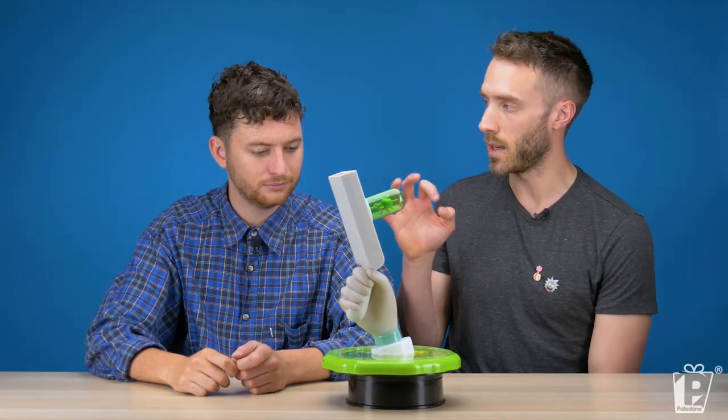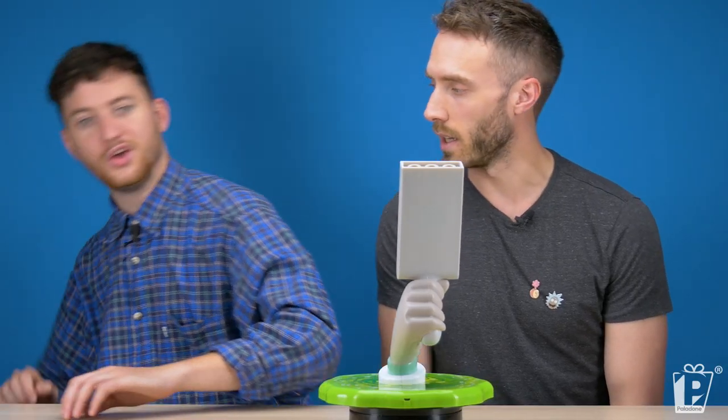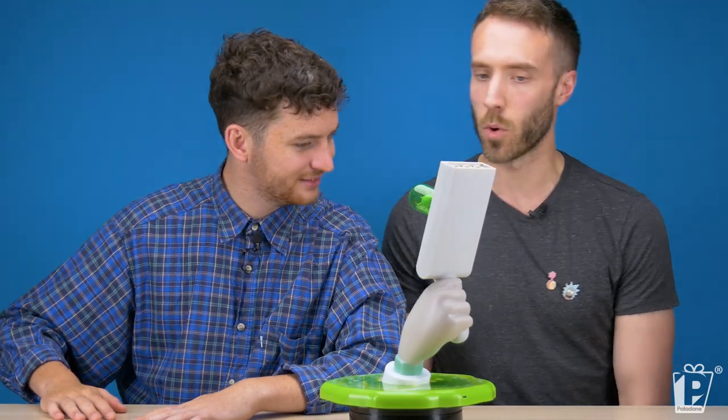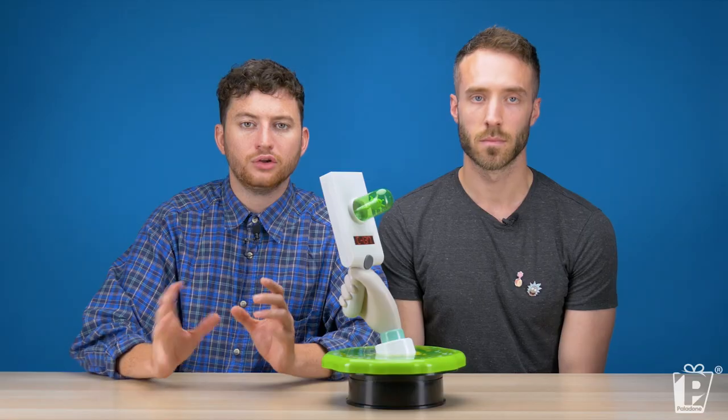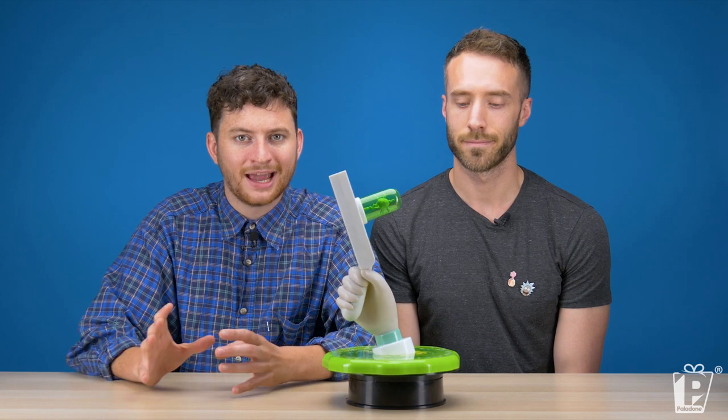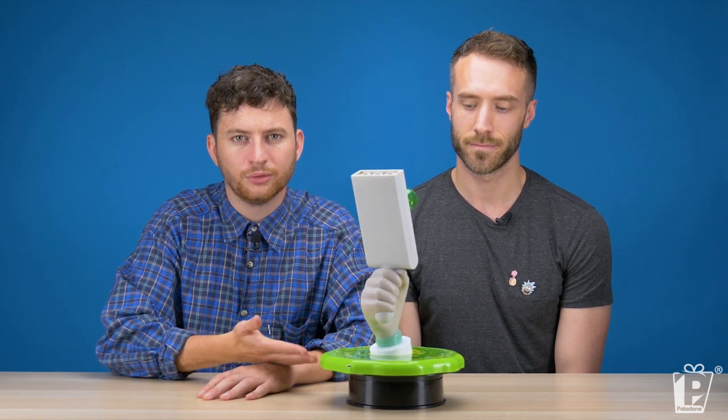The dimension number C-137 is also on the little keyring Portal Light. Should we show the little keyring Portal Light next to it just for size comparison? Baby Portal Light — Daddy Portal Light. Not only does this product look absolutely amazing stood up on the table or hung up on the wall, it's a functioning light with six different light functions.